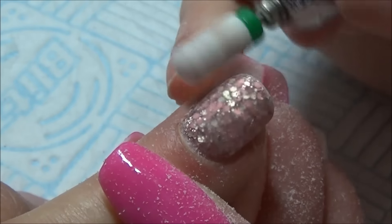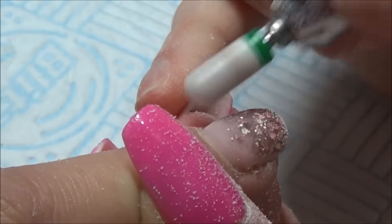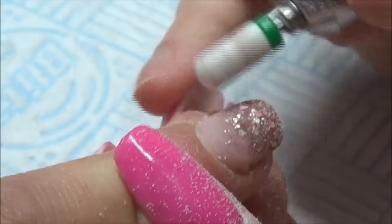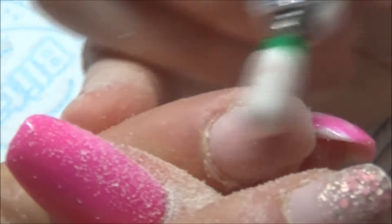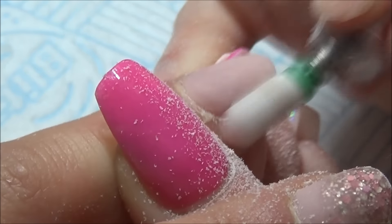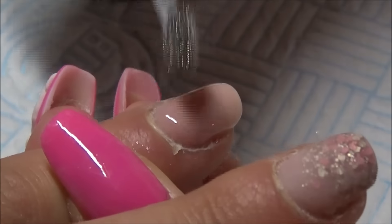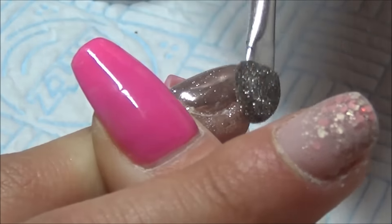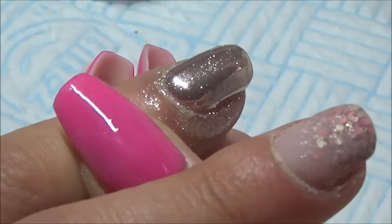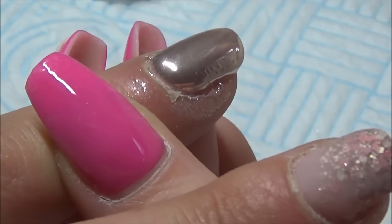If you just go over with a hand file and buffing block that just smooths everything out and it looks so much nicer. Once I've done all that, I remove all the dust and then on the index finger — the one I'm going to put the chrome on — I go in with my Blue Sky non-tacky gel top coat, apply a layer of that and then cure it in my LED lamp for 30 seconds. You must have a no-wipe gel top coat for this bit. Now this chrome powder is from Glitter Arty Nails, but it's not like that chrome chrome powder — it's more like the bronzy chrome one. I really like it. Sometimes I find the other chromes are just too silver for my liking. I find this one's a really nice one no matter what base colour I put it on.